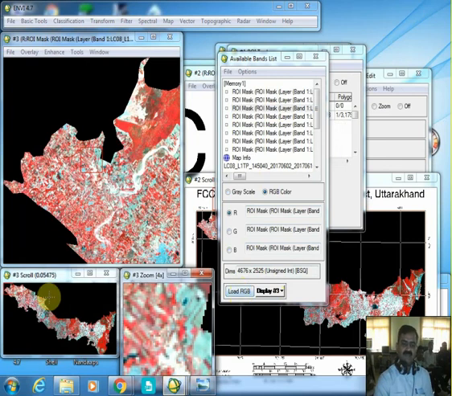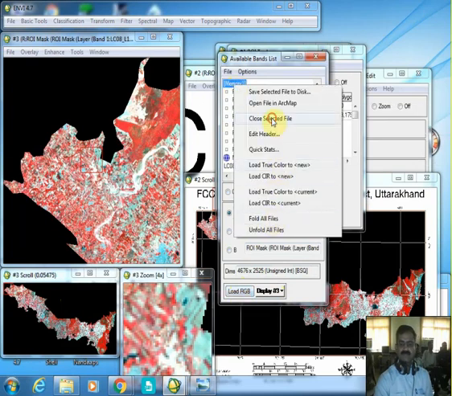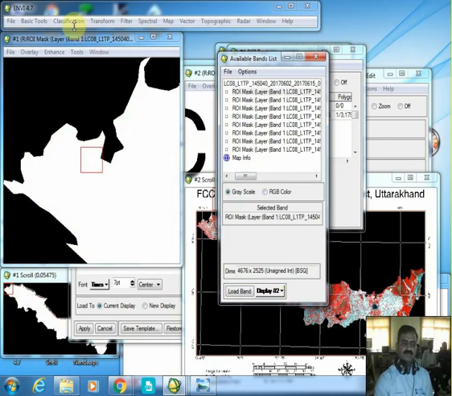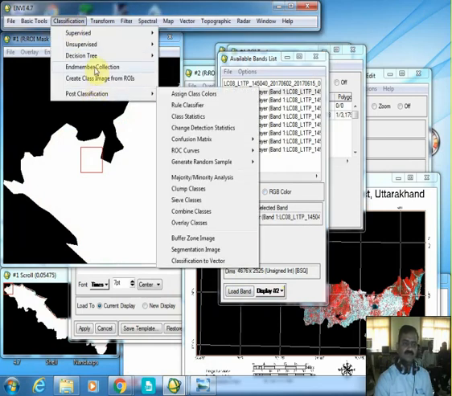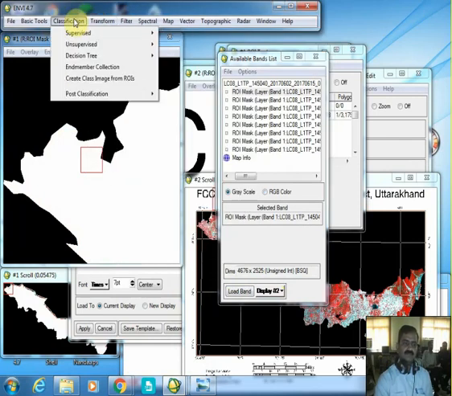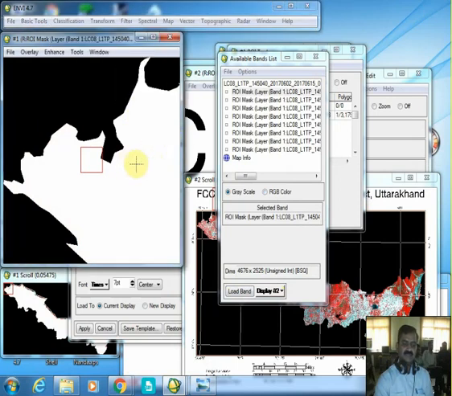It is still black. But okay, that would be black. The reason is the value of this is very high. It is in 16-bit, right?